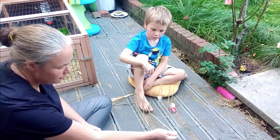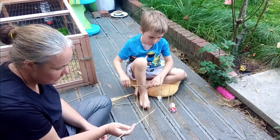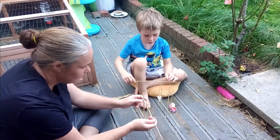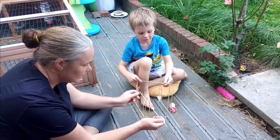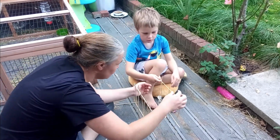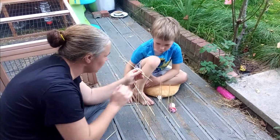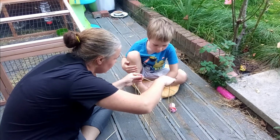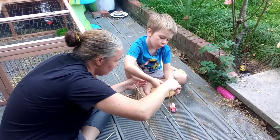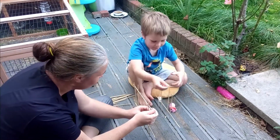Now, when you do the top ones, you've got to do the opposite. So because I went in front of this one last time, I now have to go behind it. In and out. That's a good job, little guy, but you're doing the same as last time. This time you have to do tricky. So, because you went in front of this one last time, this time you have to go behind it. In front, and then behind.